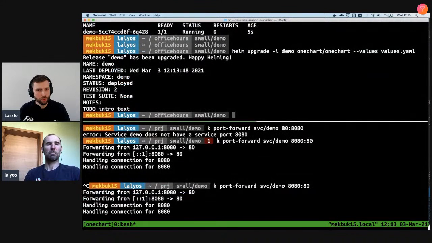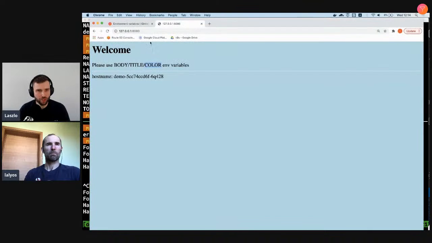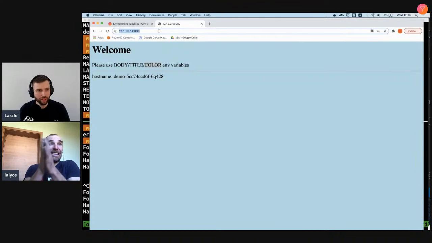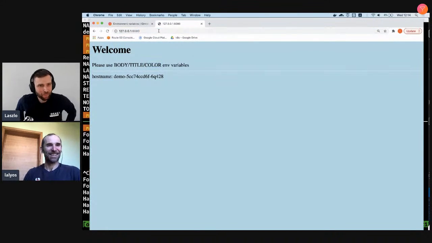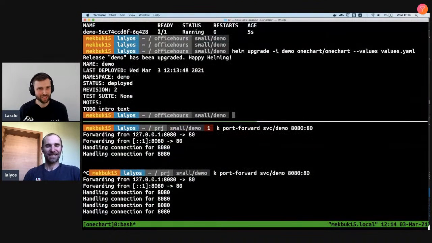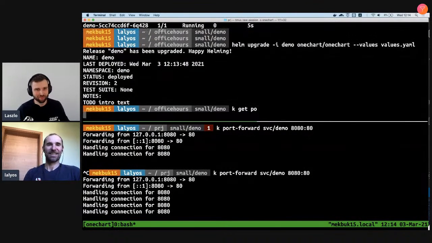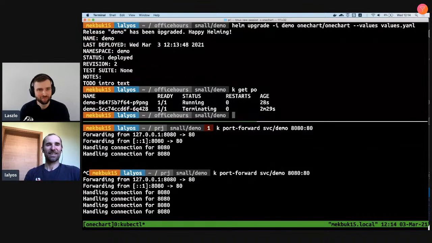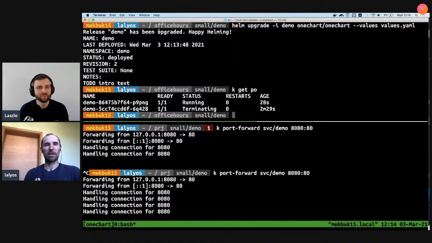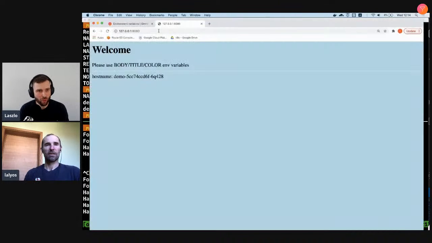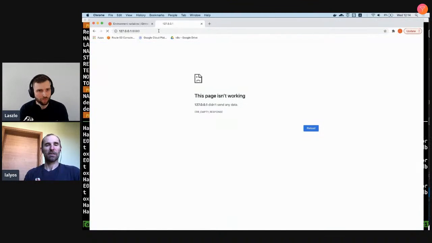It will be fine. So you think that the feature works? It's just that the Helm release procedure was stuck. So I really hope it's okay. Refresh. Let's look at the pods. The old one is terminating. It was still 1/1, so maybe it was getting traffic.